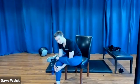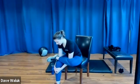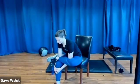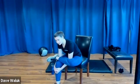Good, breathe as you begin to, if it's available to you, walk your hands a little bit farther down the shin and clasp the shin just to give you that extra little bit of support. Again, we don't want to ever collapse into these stretches. We are introducing our body to these stretches. Body, make glute stretch.